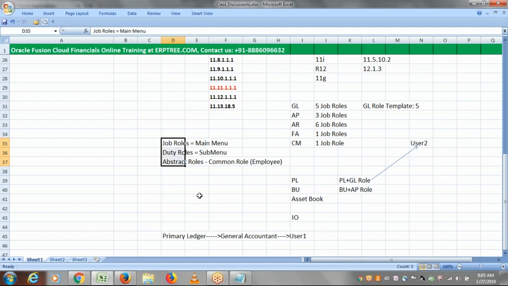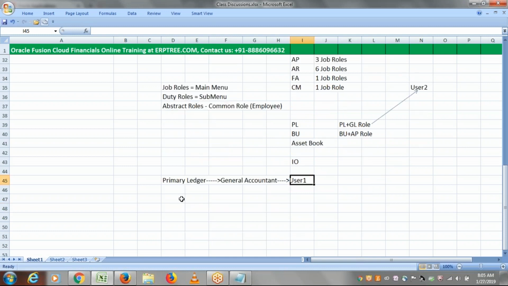To provide any user access to any role, you have to select your user first, assign the role to that user, and then associate your primary ledger to that role. If it is a business unit, same process.